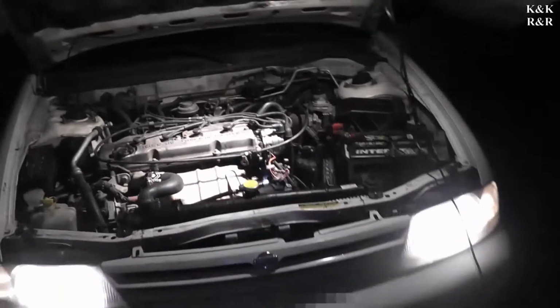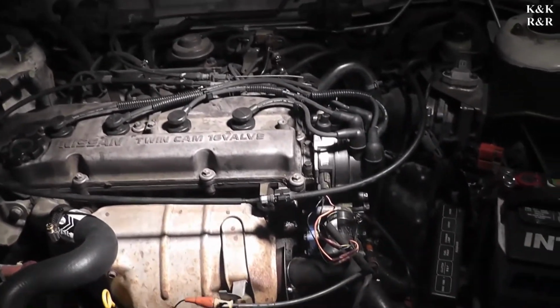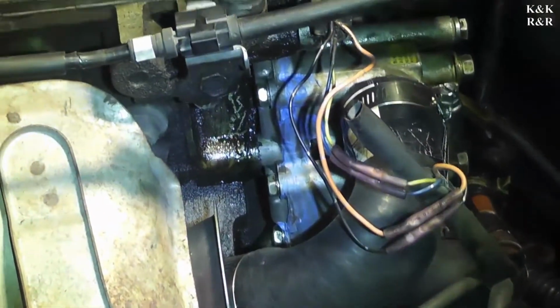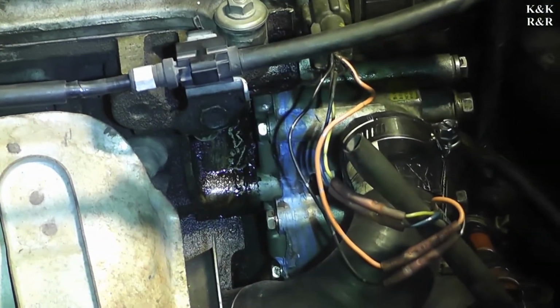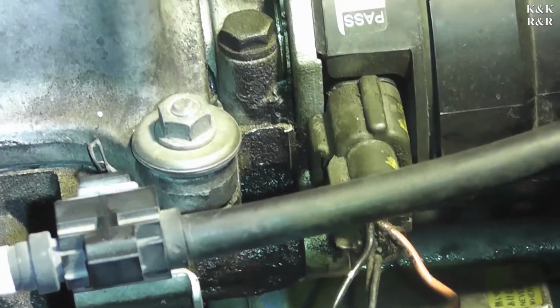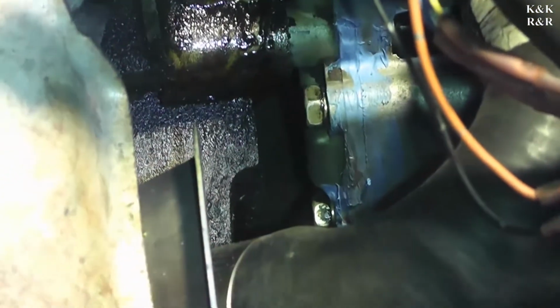Okay, well, we got the Ultima pretty much done for this wrap. I'll show you the part that we reinstalled that was on the bench. See where the blue is. This is a wet gasket. You have to basically do this in steps. But meanwhile, we got another problem we found. The major oil leak. When someone replaced the distributor, they didn't replace the O-ring. And it just drips oil just like it should. And it's done it for a long time. We cleaned it up. We just made it apparent.